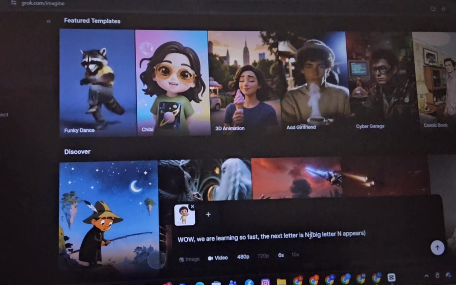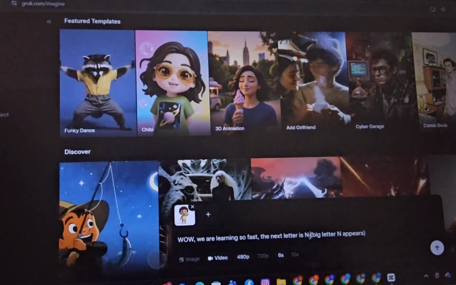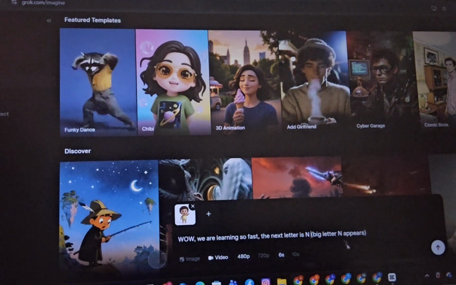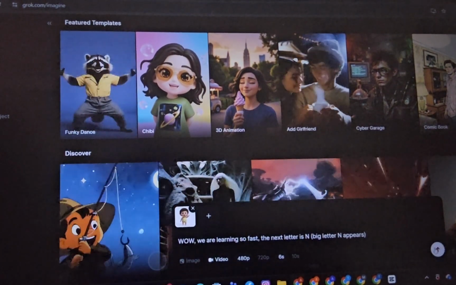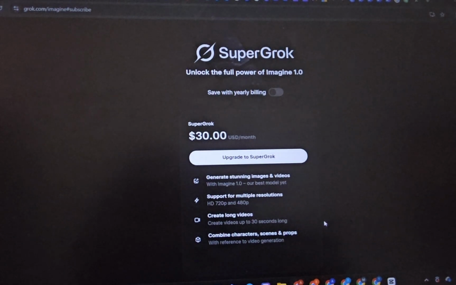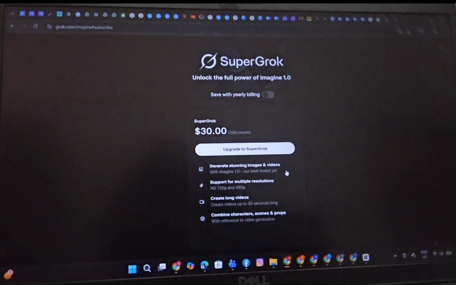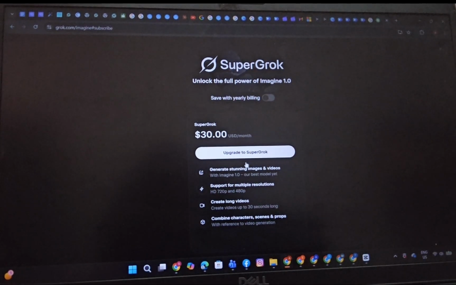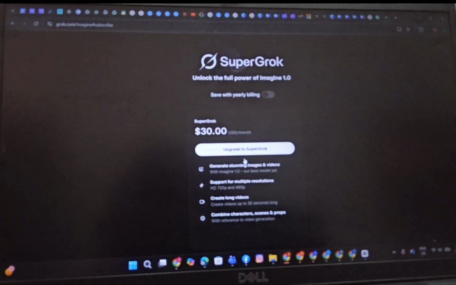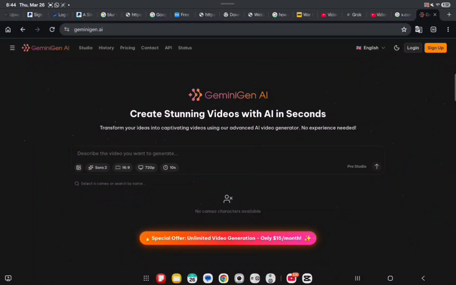Okay, this is me prompting it here. Then I tried to click on generate. I noticed that it still says I should pay. So I think that did not really work. It's still saying I should pay. It's saying I should upgrade to another premium, Super Grok and all. But in this video, I'll be showing you another way that you can use.